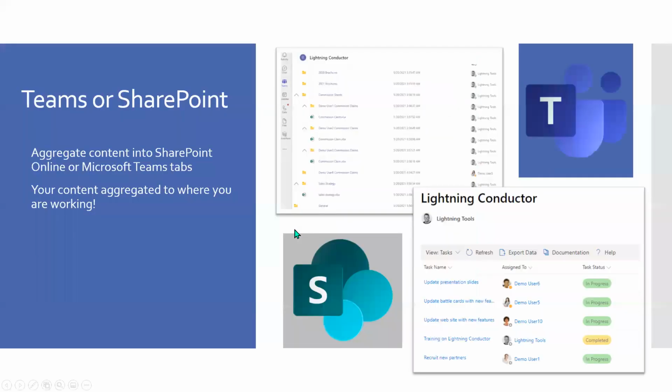So everything you're going to see from every demo that I do inside of SharePoint here, you can do exactly the same thing in Teams. And that's more important today because a lot of people are actually working in Teams more than they're working in SharePoint. With Teams, you can add a Teams tab and you can configure the Lightning Conductor there and do everything in it that you can do inside of SharePoint as well, and vice versa. And of course, it's going to adapt to the different display modes that you might have inside of Teams. So things like the dark mode, the light mode, and inside of SharePoint, the same thing with themes that you can apply to your site.